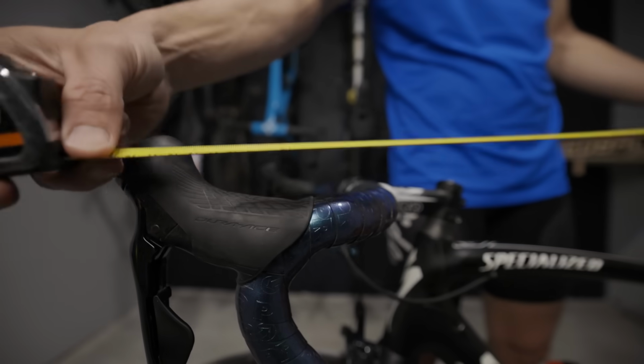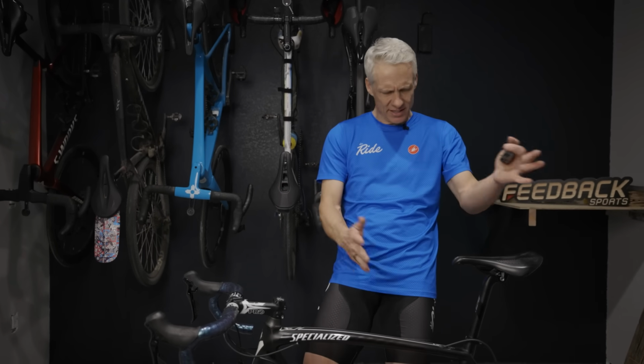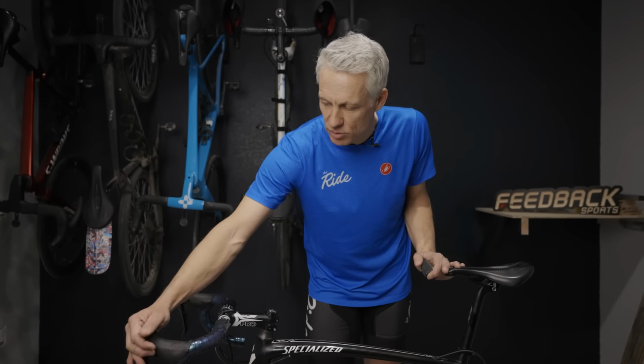That can affect how you feel even if the reach to the center of the bar is the same. So there, you can measure at a couple other spots. You can measure to the end of the hoods and transfer that fit. I remember the first time I got on a hydraulic brake bike, I'd measure it, it felt perfect. Get on the bike, it felt weird, I'd measure it again. No, the measurements were right. It's because the hoods going from a mechanical brake to a hydraulic brake were just a little bit longer. So there, you've got to keep in mind all the different variables that can affect the reach. Sometimes you can't get all the different things to fit, so you have to pick one. Whichever you pick, just keep that standard as you transfer the fit.